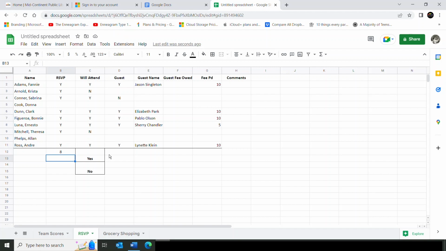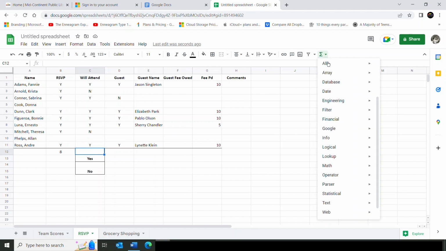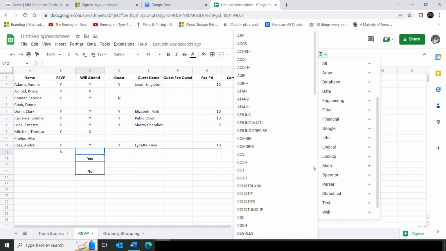Well, now let's go over to C. And we want to count of those people who have RSVP'd, how many will attend and how many have said they will not attend. And it's really kind of important here that I used an N for no, but if people haven't responded at all, that is still blank, so that I don't have confusion between my yes and my no, and then people who haven't responded at all. In C12, let's go to our functions button, down to math, and then over on the left, let's go to CountIf.